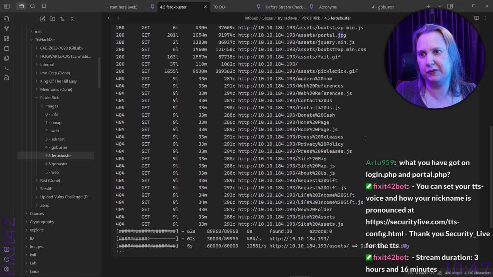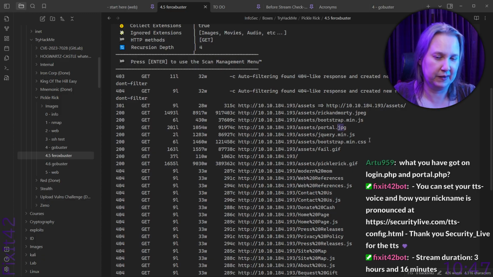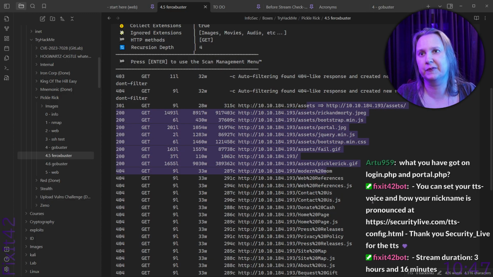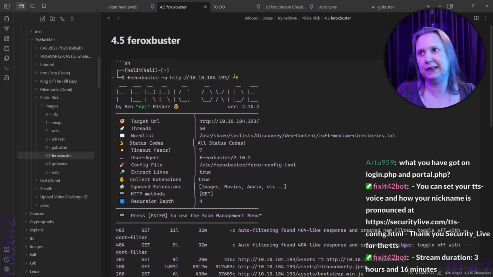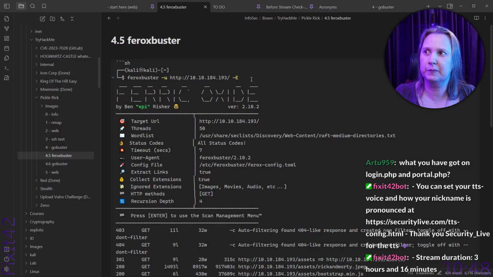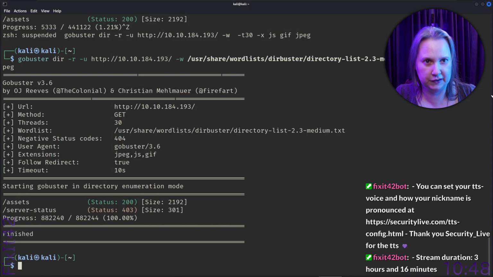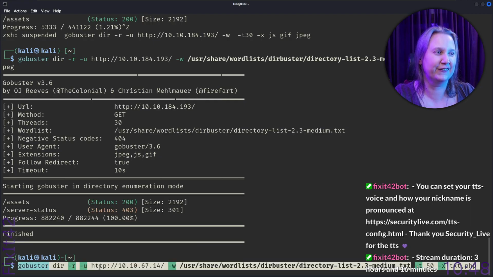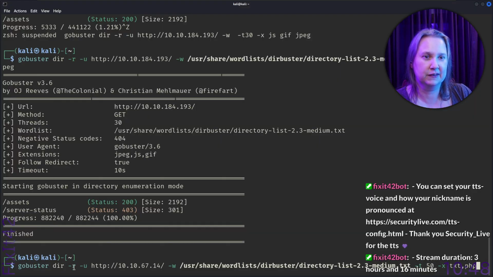So these files should be found even if they're not important, and this did not find the PHP files. Because we set the E option, which is find automatically the extensions. And it didn't find PHP files. So we would have to tell Feroxbuster what we're looking for it to find it. And that's kind of, if we're going to use the find files automatically option, and it doesn't find the files we want to find. So let's just compare these two commands.